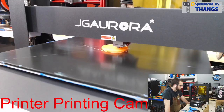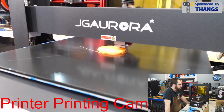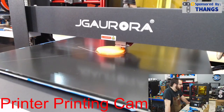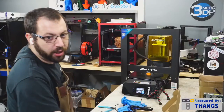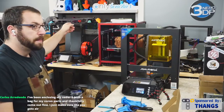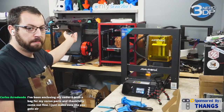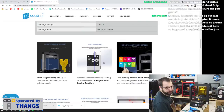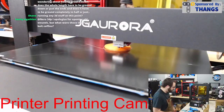Honestly, hot ends depend on how much you want to spend. Looking back, there's been a lot of talk about hot ends. I ran a straight E3D V6 in my Voron V2.26, and this printer right here, when it was a V2, a V2.1, and a V2.2. So for almost 2 years, it ran an E3D V6 and had no problems. It really depends on what you want to spend and your quality of life requirements.